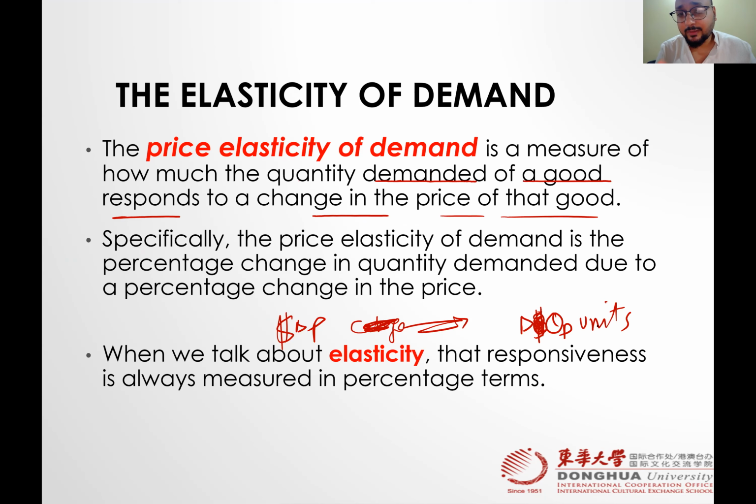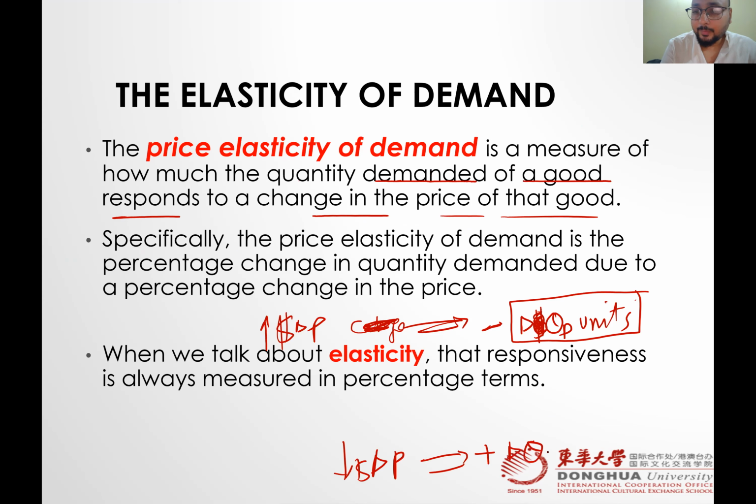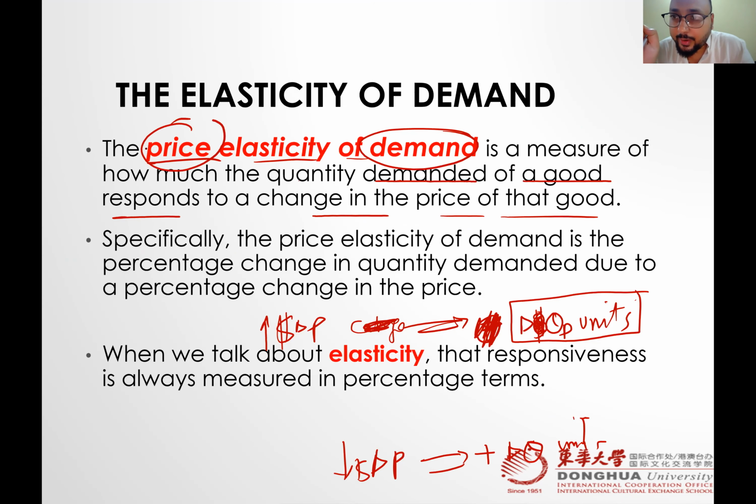Since we are talking about price elasticity of demand, there is an automatic or obvious negative relationship. We know that if price increases, quantity decreases. If price decreases, quantity increases, right? If there is a dollar increase in price, the question is how many units decrease in quantity demanded. If there is a dollar decrease in price, how many units increase in quantity. So there is a natural embedded feature of a negative sign here. So if I omit this sign, because we are talking about price elasticity of demand, there is a negative relationship between price and quantity demanded, right?